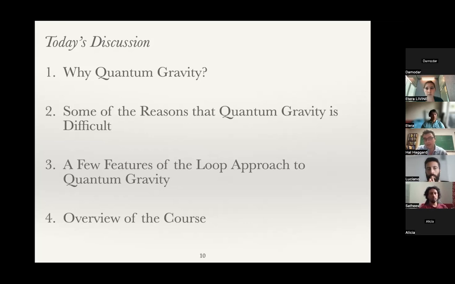My lectures are going to focus on the approach that we call loop quantum gravity. Loop quantum gravity comes in two flavors: a canonical theory where you make a space-time split and try to understand the theory as a Hamiltonian theory, and spin foam, which is a discrete geometry path integral. I'm going to try to introduce you to both of these different approaches, but today I'm just going to give you a very, very brief introduction to a few features of loop gravity. Those are going to be motivated by the things that are difficult about quantum gravity.